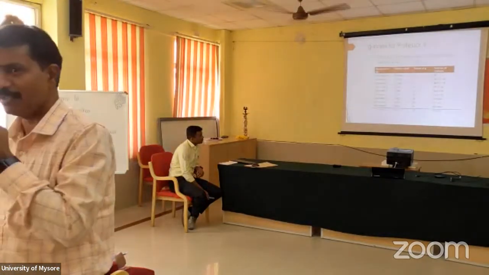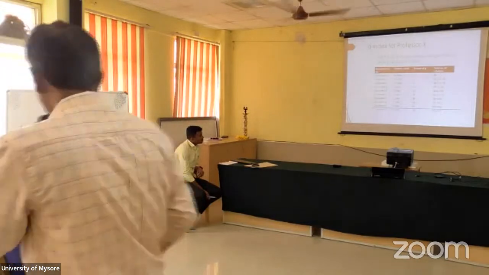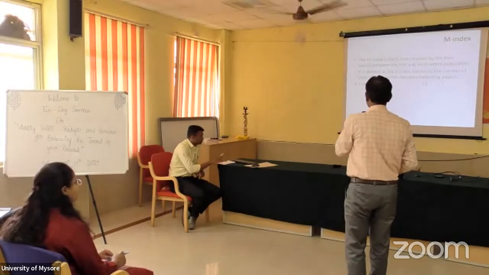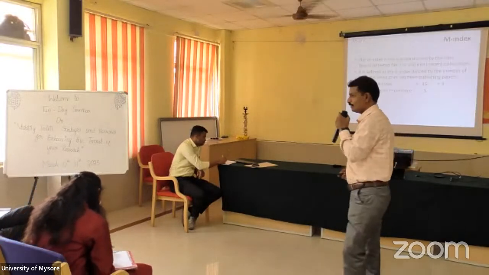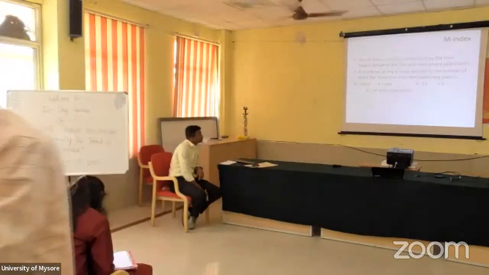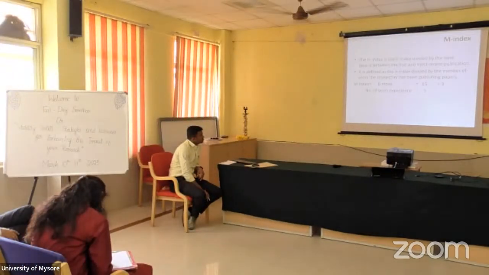h-index, i10 index, citations and g-index. Another index is there. That is called what? The m-index. This is not a money index. Yeah, more money, the m-index will be very high. So it's not like that. The m-index is also an author-level metric.